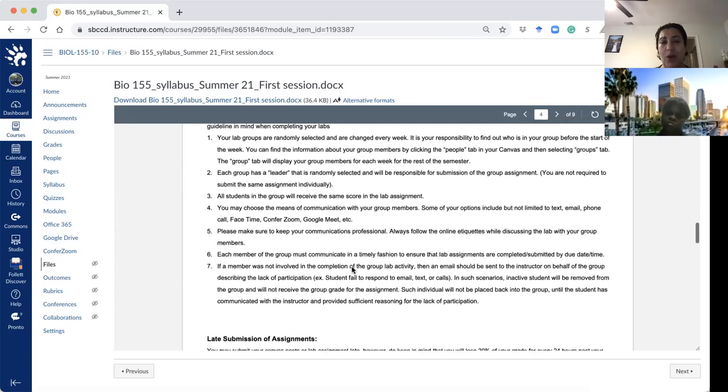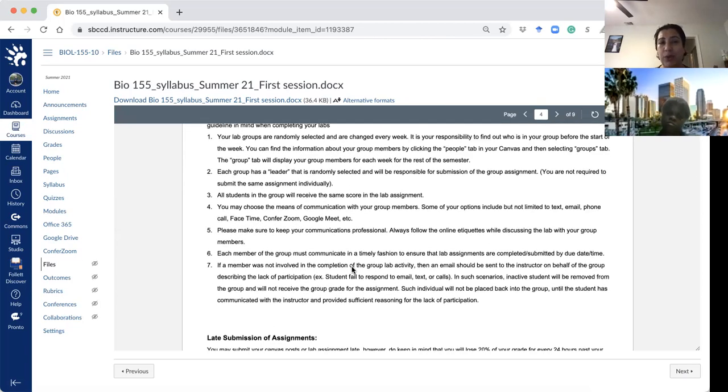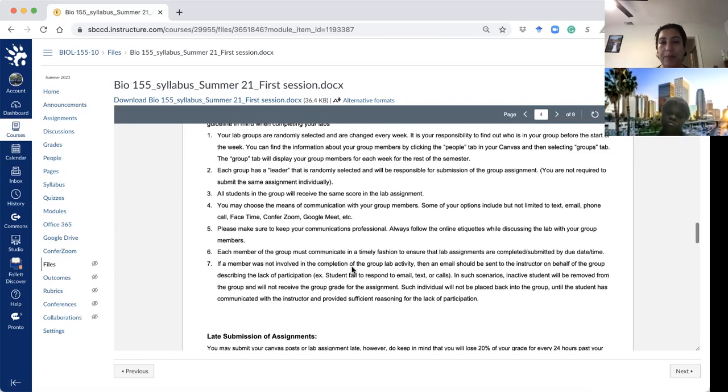So I'm not limiting how you, as a member of your group, are going to communicate with your group. You can choose to do anything that you want as far as the work is done at the end. The only thing that I do require you guys is to follow online etiquette, which basically means be respectful to your classmates, do not use bad language, and basically keep the same guidelines as you would in a classroom.